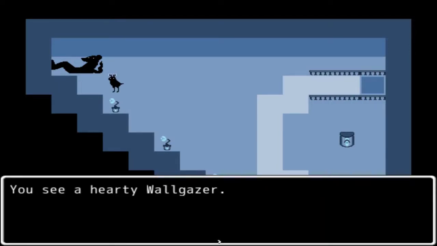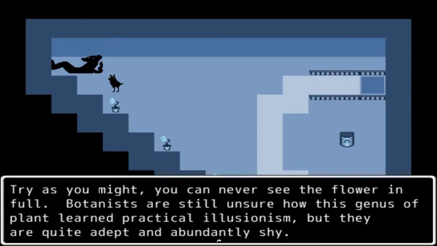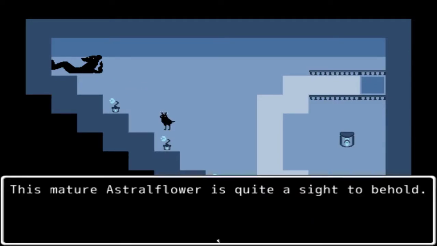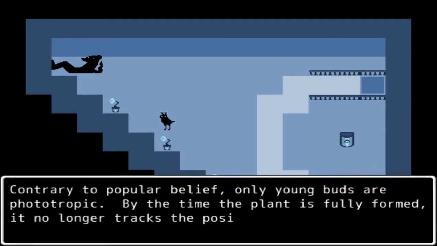You see a hearty wall gazer. Try as you might, you can never see the flowering pool. Botanists are still unsure how this genus of plant learned practical illusionism, but they are quite adept and abundantly shy. My spirit plant, I think. The mature astral flower is quite a sight to behold. Contrary to popular belief, only young buds are phototropic. By the time the plant is fully formed, it no longer tracks the position of its governing star.